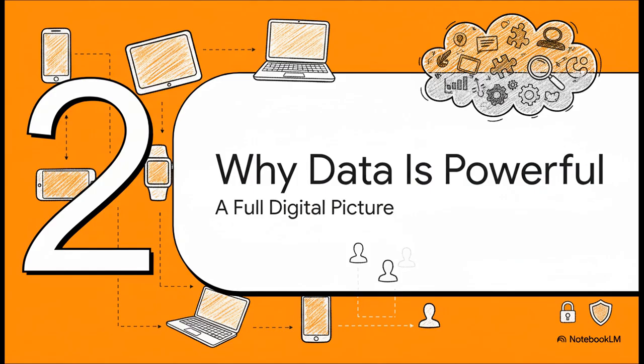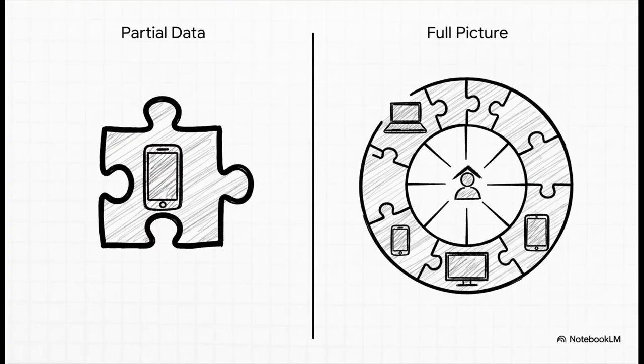All right, now let's get into why linking devices like this is so powerful, because this technology moves way beyond just seeing what you do on one device. It starts to build a much, much larger and more detailed picture of your life. And what this really does is create a complete picture of your digital life. You see, instead of just getting these isolated snapshots of activity, what you do on your phone over here, what you do on your laptop over there, companies can start to see a person's or even a whole household's entire digital ecosystem and how all those pieces fit together throughout the day.